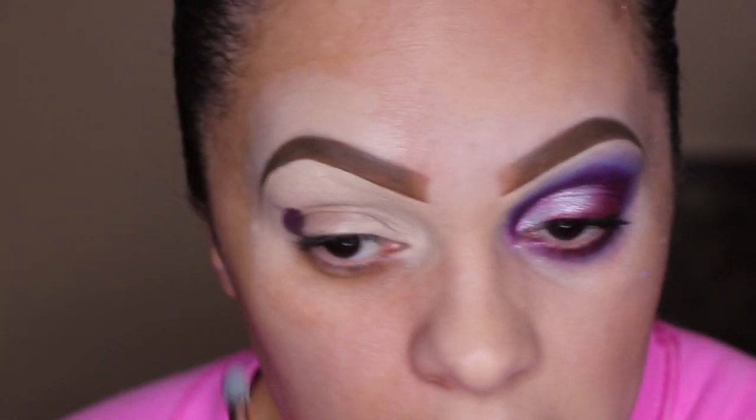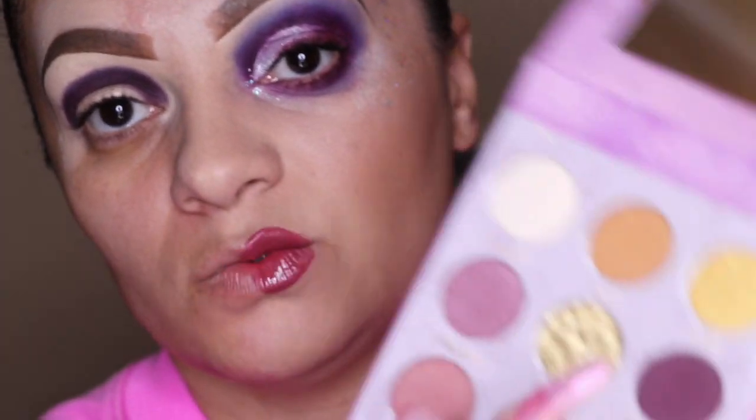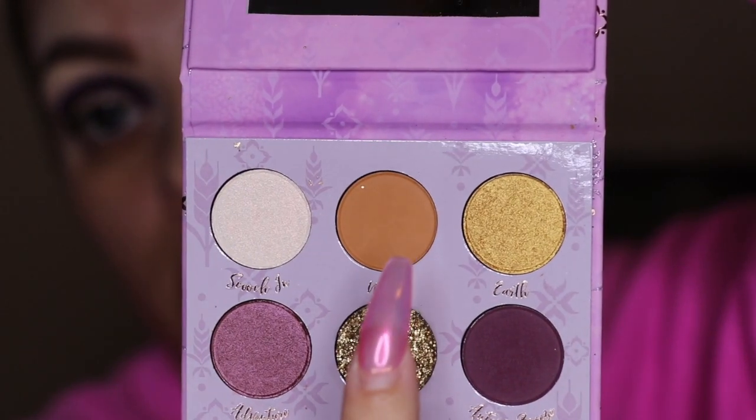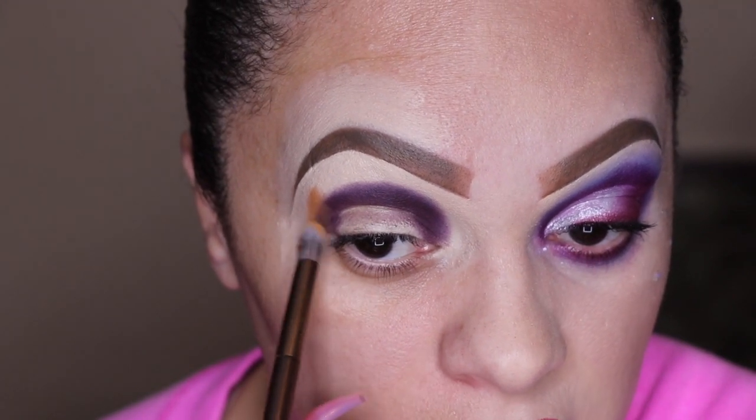Using an eye-catching crease brush from MOTD, I'm dipping into the color. Again, it has the same kickback that it did with the previous palette. And like the previous palette, I am taking a little bit at a time. So this color, as you can see, is super pigmented. Next, I want to use the shade Wind, which is this one here. Using an Urban Decay brush, this is the brush that just comes with the eyeshadow palettes. I'm just applying that directly on top of the previous shade.